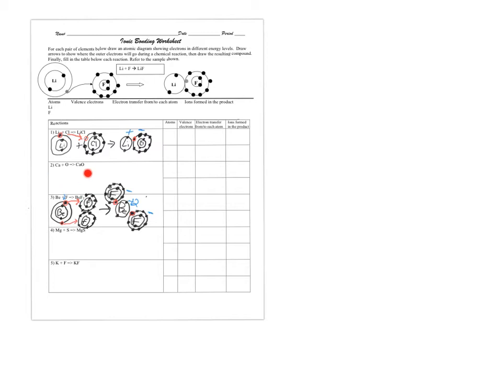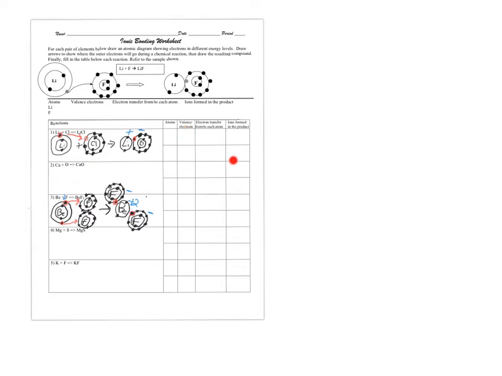You can do calcium oxide on your own. It's almost exactly the same as lithium and chloride, except the calcium is in group 2, which means it has 2 electrons in the outer shell. And remember, oxygen is in group 6 and needs 2 electrons. Calcium has 2 extra ones. Oxygen needs 2 electrons. And so you can envision the same process happening, except this time with 2 electrons. I'm going to let you draw it out.